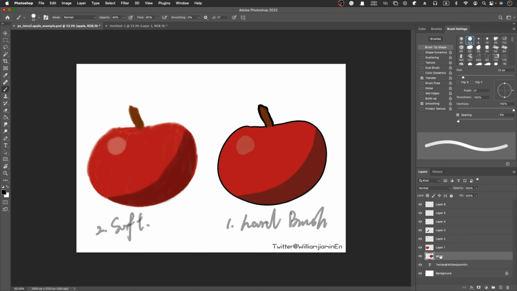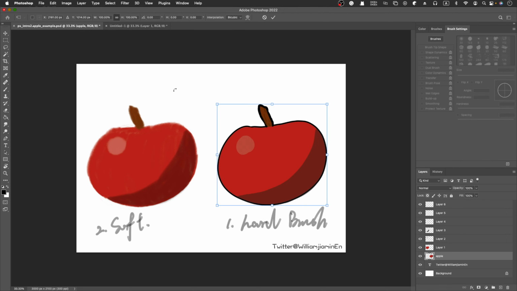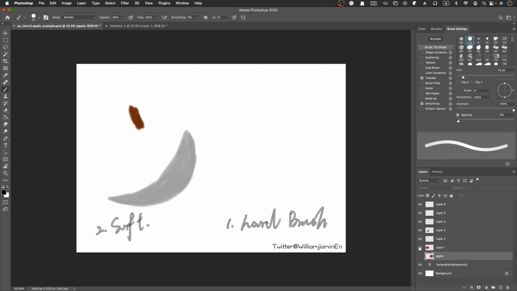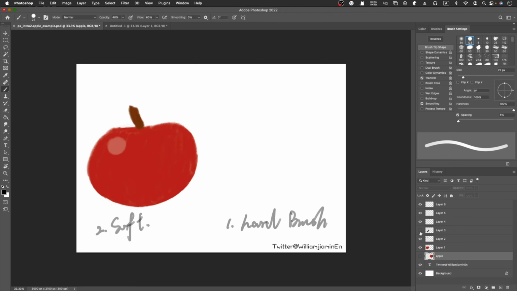So yeah, I can use this method. I'm going to just change this apple layer, or simply hide it. I think we can simply just hide it. Okay, let's just hide it. One, 2, 3, 4.